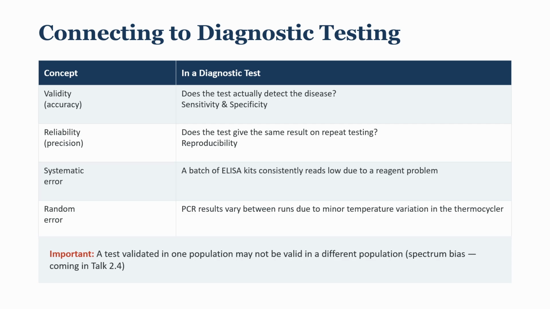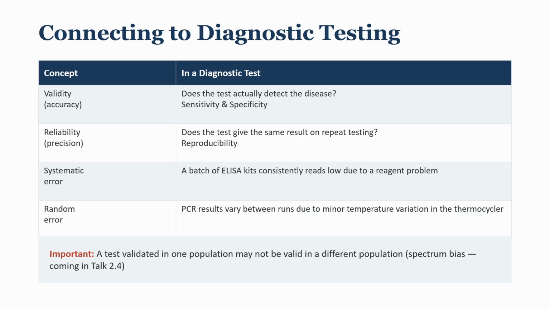Let's connect these concepts directly to diagnostic test interpretation, because that's where most of you will encounter them in clinical practice. Validity in a diagnostic test corresponds to the question, does the test actually detect the thing it's supposed to detect? This maps directly onto sensitivity and specificity, which we'll cover in full in Unit 2.